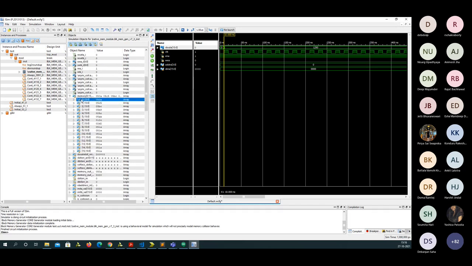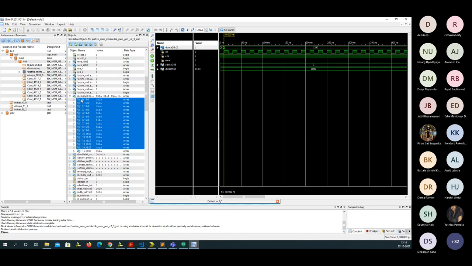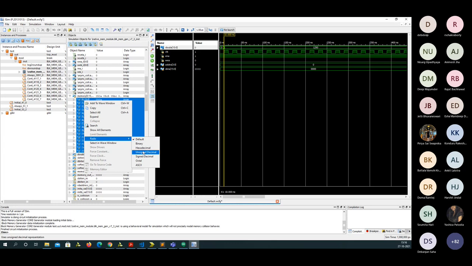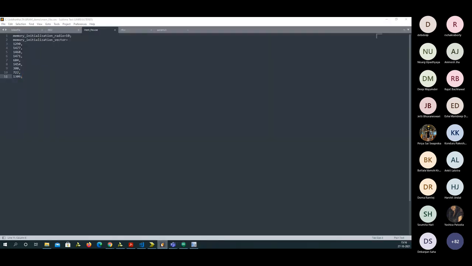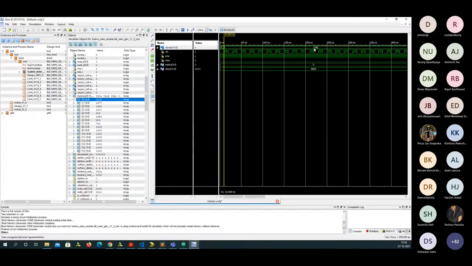It's showing in hex by default. See, 1290 is the value that was there when I created the COE file, and I could read the value 1290 based on address 0.